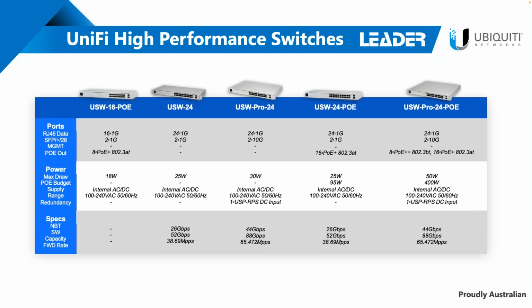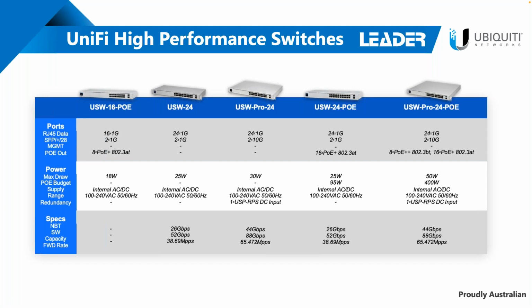Very important to take away from this slide, and I'm not going to delve into all of the details, is that all of these switches have 1 gigabit per second Ethernet ports. Another key takeaway is that even though they are PoE, not all of the switch ports are PoE capable. So for example, the USW24 PoE, that's 24 ports total, but 16 ports are PoE. That is an important note to make. When we're looking at the enterprise switches, we'll understand why that becomes important as well. We'll talk about PoE budget and switching capacity in a lot more detail in a moment as well.